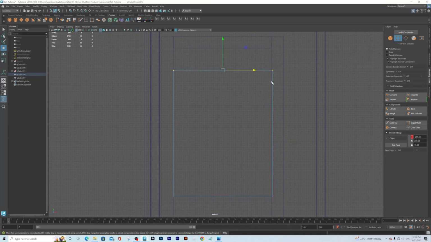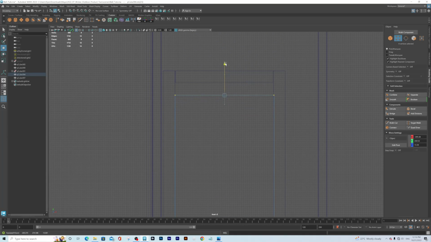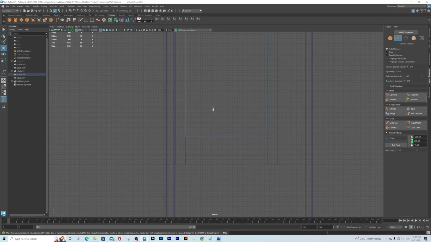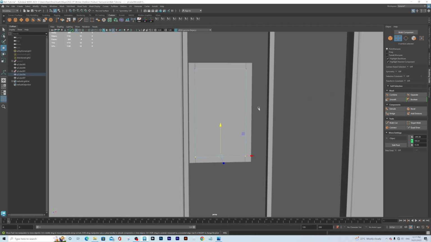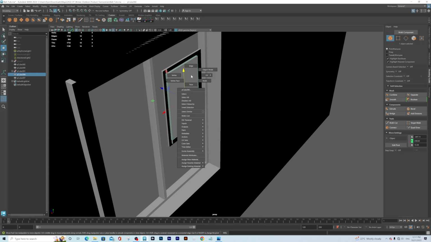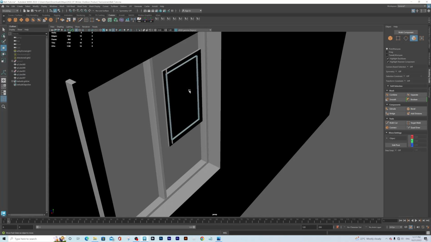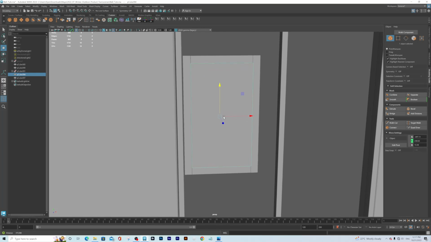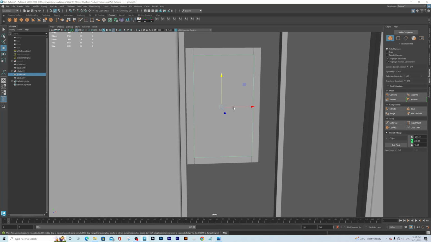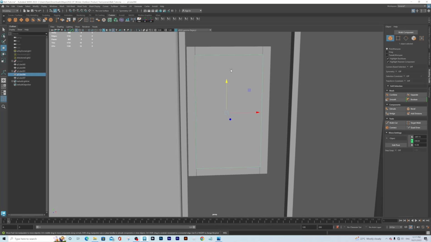So, you know, when you're making this, you want to add some realism to your render. It's really not just that simple. You create something and render. No, you gotta create some props, something around it to give it some more realism. So that's why we have to do all this.